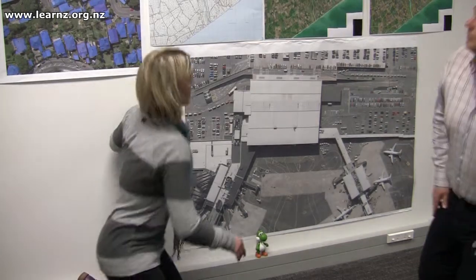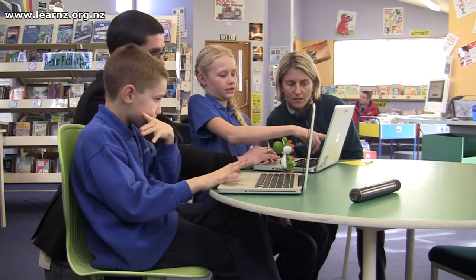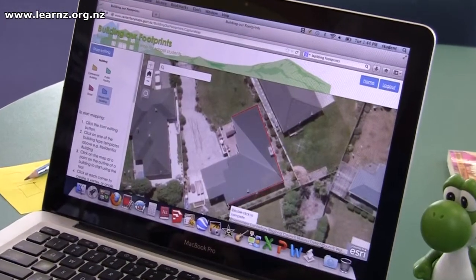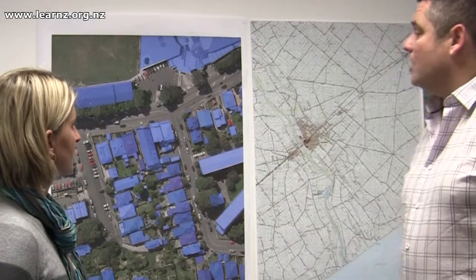Right. So looking up here, we've got a form of capture. Can you explain this? Yeah, as we would have seen yesterday with Yasmin and Karen, they were doing building footprint capture, and this is another example. This one's in Wellington again, where the council has captured all the building footprints, and they need to know what buildings are there. Has there been any building changes between captures of imagery? It's a really good and easy way to do it. They don't have to go through your property, get chased by your dog, get wet and all that kind of stuff, so they can do it at their desktop.